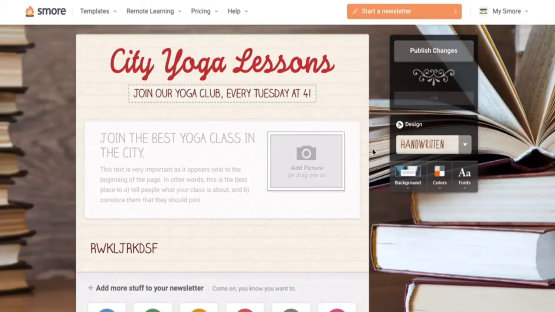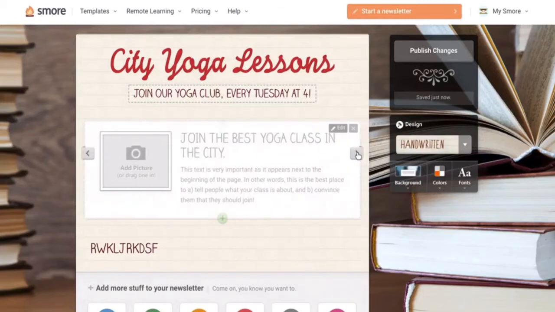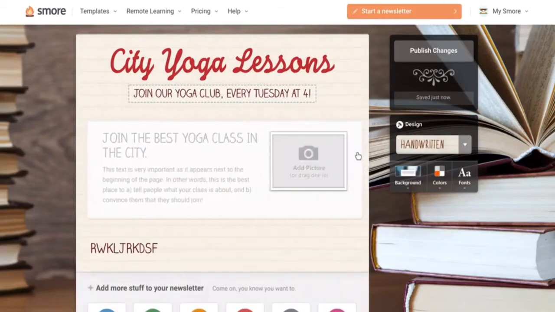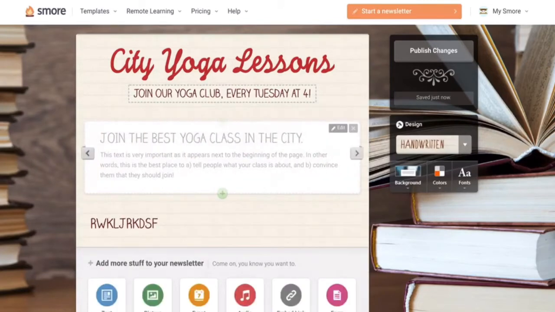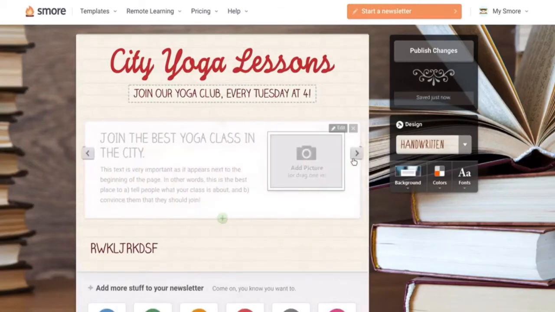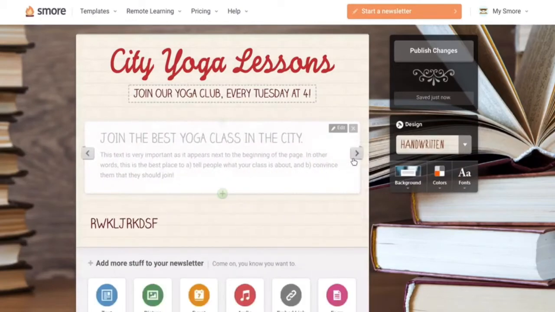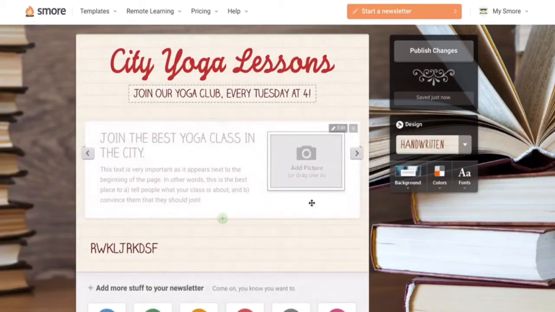Now we can get into how you create the newsletter itself, the information that you want to get to the people you're sending it out to. So if we go here, you can see that I have an addition sign above and below this tab. And this is a gallery tab, which I'll get into, all the different tabs that you can have. But this allows you to have multiple different pieces of information sliding across the screen as they click through the arrows. So this would be good for announcements, just brief announcements that they can scroll through and see, kind of like an advertisement thing would shuffle through. You can have that here and just have them shuffle through some announcements or information there.